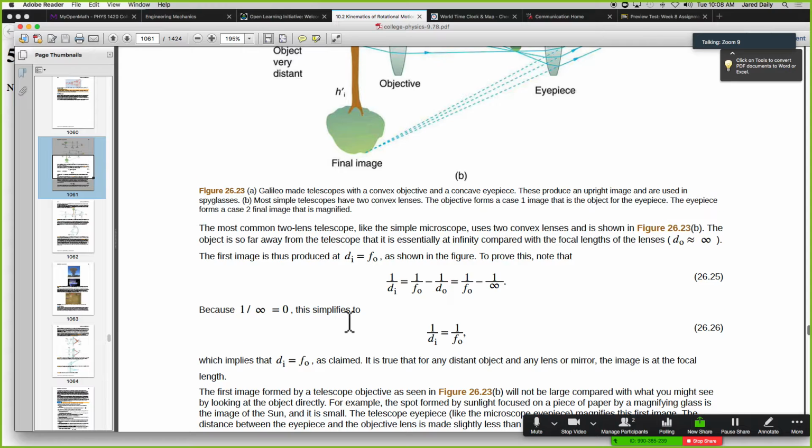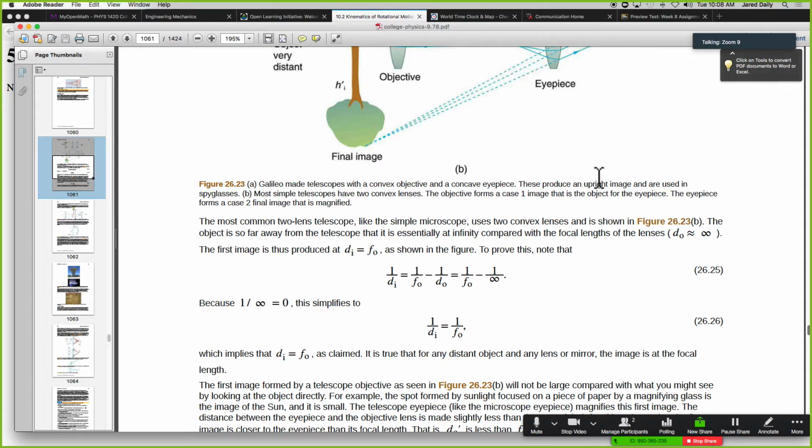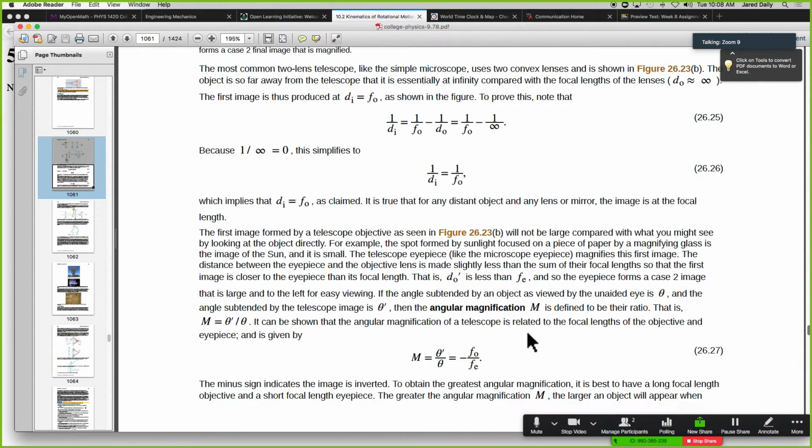With the telescope, that's how we actually calculate the magnification: by its angular magnification. If you have an original angle between two different light rays coming in, and then this final angle to the image here, this would be your original theta and this is your theta prime. Theta prime over theta, the magnified angle over the original object angle, is equal to your magnification.